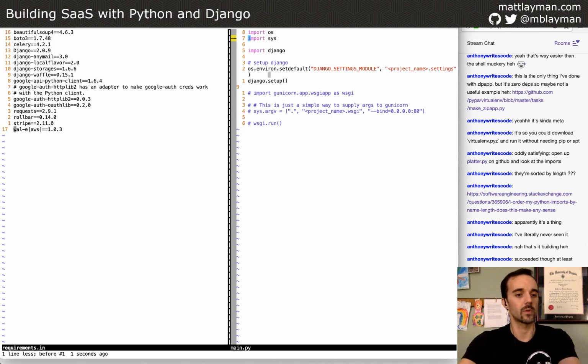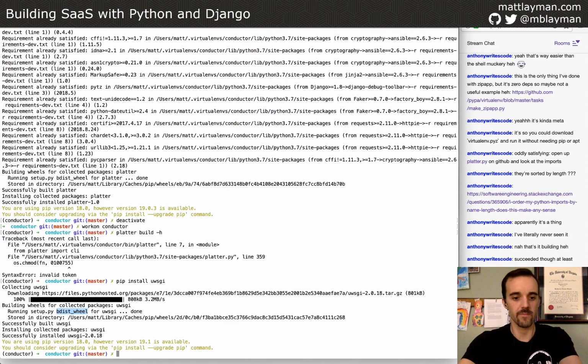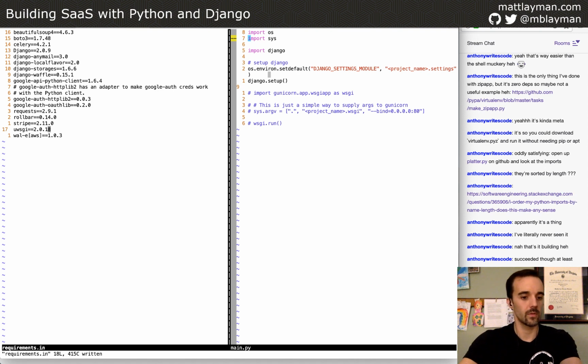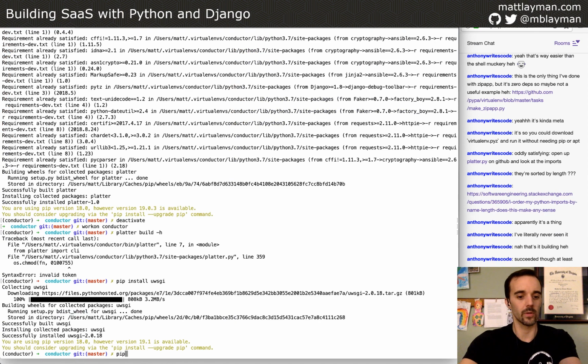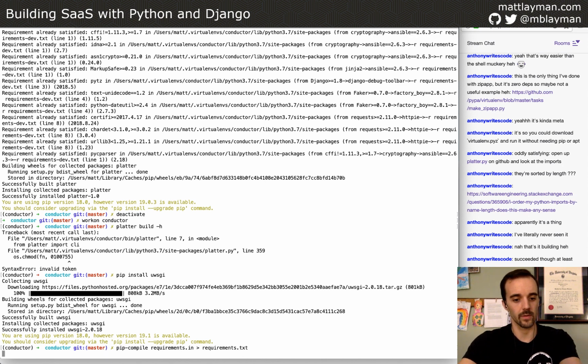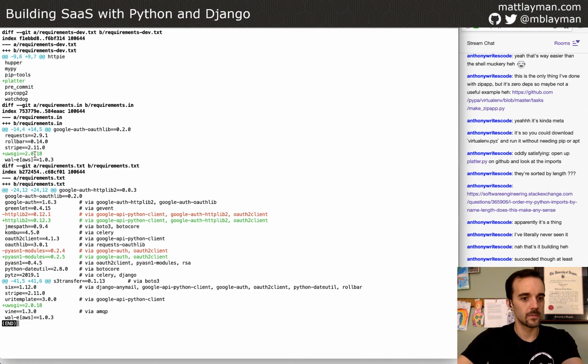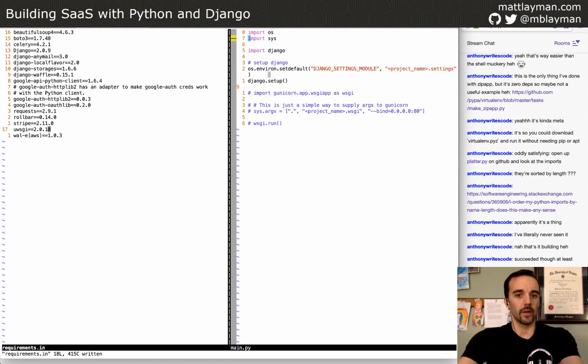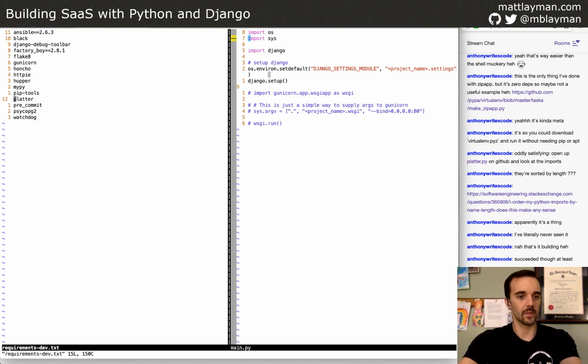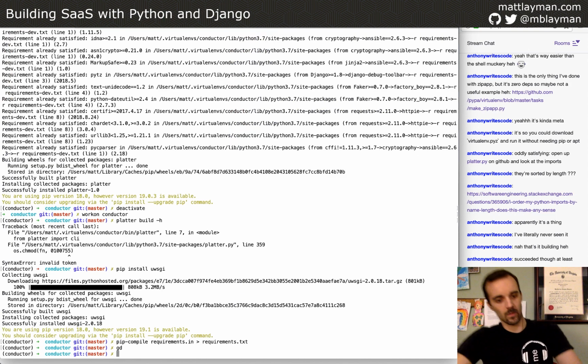So let's put it at the bottom, or alphabetical U. And 2018. Got to pick a version, right? So that's part of the requirements. And then we can also run pip compile and give it requirements include, replace the requirements txt. Okay, did it actually update stuff? Cool, stuff got updated. And I guess I also should get rid of Platter, because I'm not going to use it.